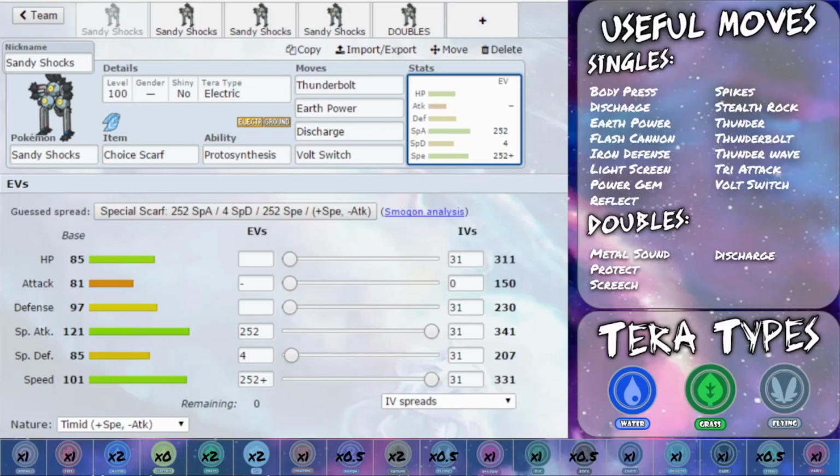I would 100% recommend staying in the timid, because if you go for the modest, you risk lowering your speed enough that any Scarf Pokemon from about base 85 and above with the plus speed nature will be able to outspeed you, causing you some problems. So you want to be as fast as possible here, because you can definitely outspeed the plus speed base 100 Pokemon Scarfs, which are very common.